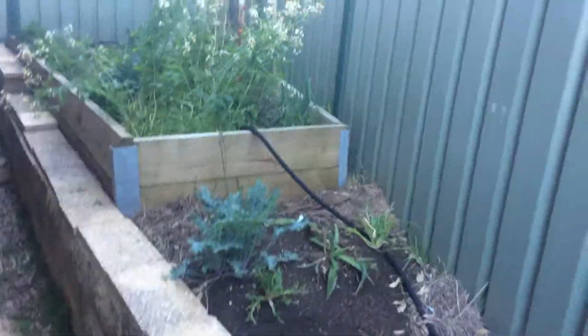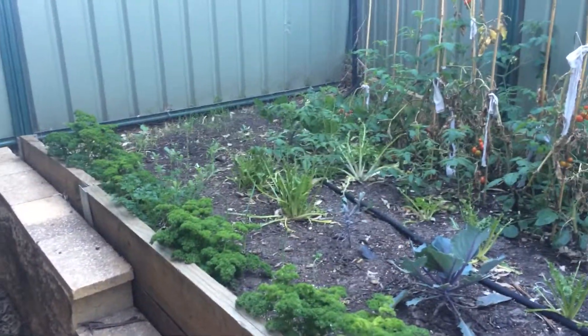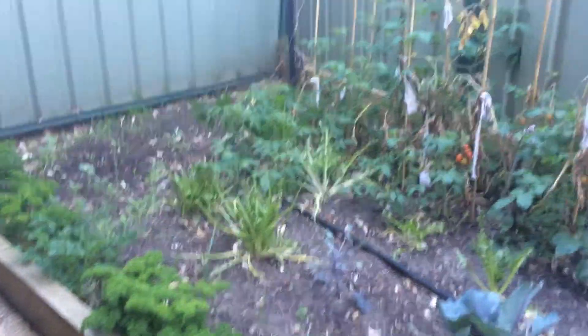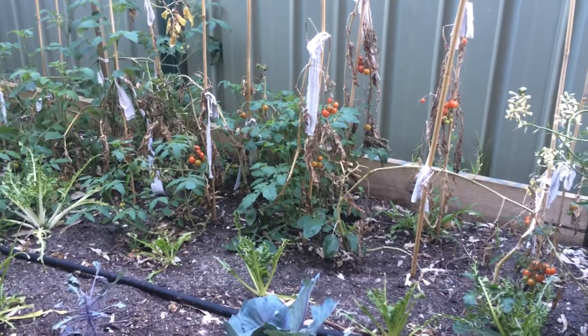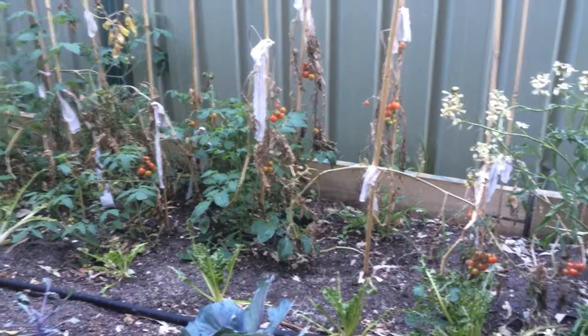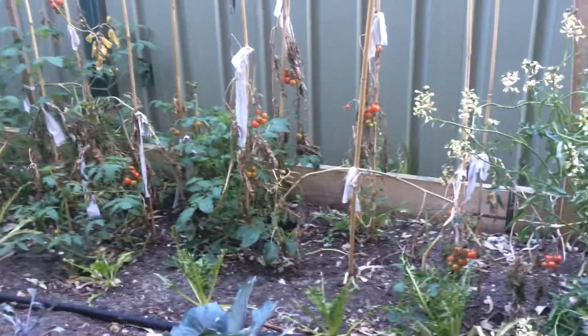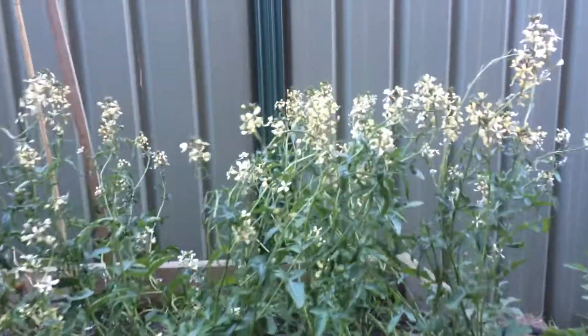Quick update up here — like I said, I actually haven't been here for about five weeks. Things are a bit crazy. The chickens are up here having fun, eating everything and anything they can get their beaks around. Some cherry tomatoes — I actually didn't think they were going to survive. They got hammered in the wind and they've still kept producing really, really great cherry tomatoes. I've been picking the cherry tomatoes off, didn't want to disturb the vine. My rocket's gone to flower and seed, so there's some seeds there from the old rocket.